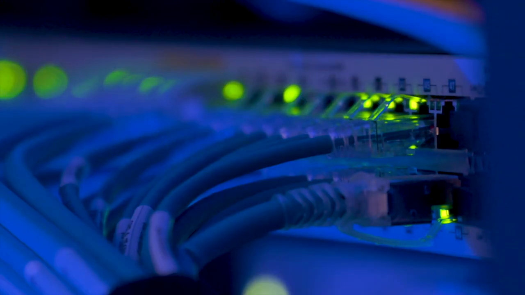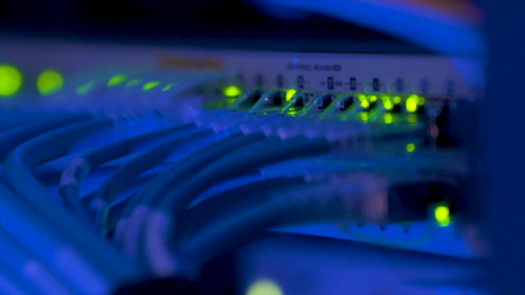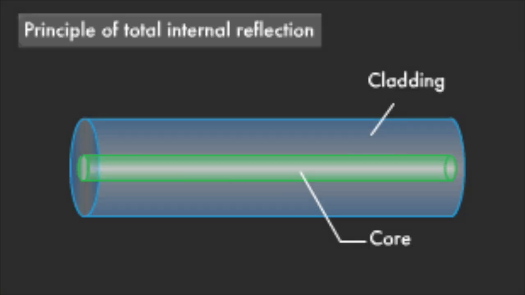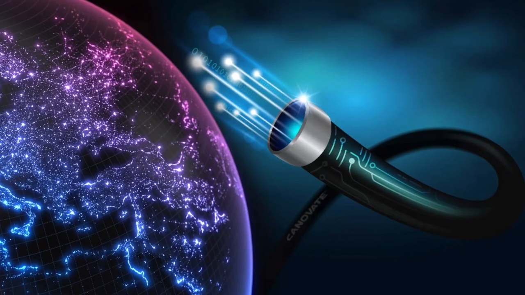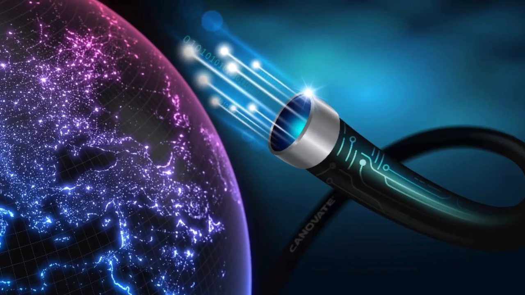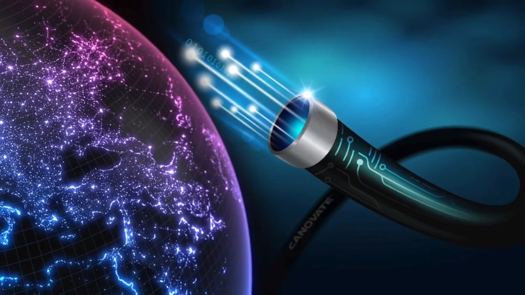This reflective cable is surrounded by another cable. The refractive index of this second cable is smaller than that of the first cable. These small cables are joined together and a silicone coating is applied on the outermost part. If this cable is designed to allow light to follow a single path through the cable, it is a single-mode cable. If it is designed to allow light to follow more than one path, it is a multi-mode cable.